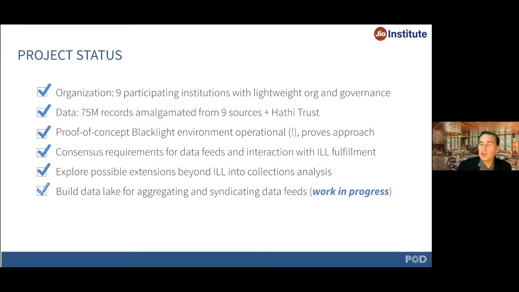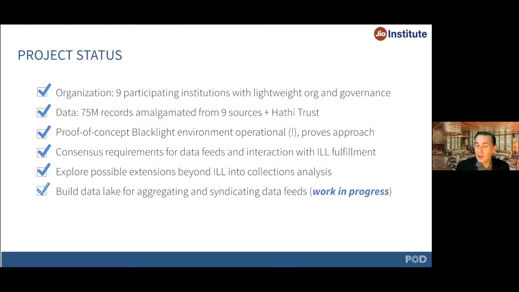As I mentioned, just in terms of time frame, this started in fall of 2019. In January of 2020, our colleagues at Penn Library established the proof of concept Blacklight environment. And then the pandemic hit just as we were about to intensify operations. So we shifted gears and instead focused on some of the analytic discussions via things like Zoom calls.